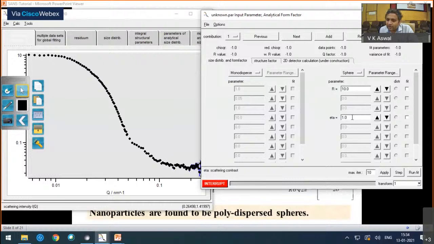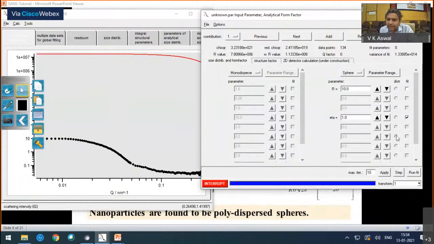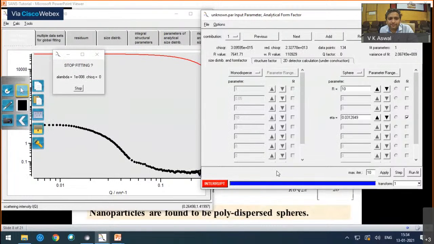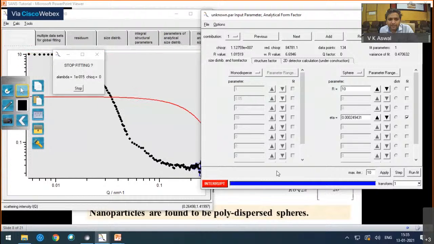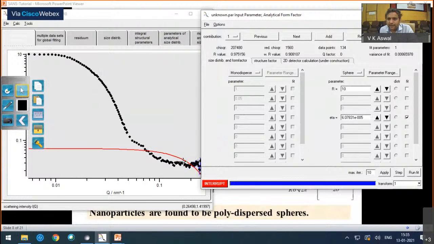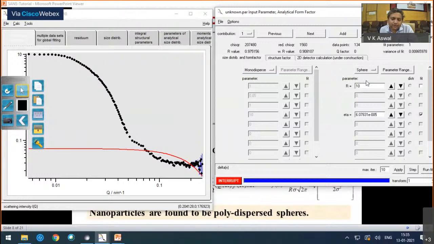To start, I will use this contrast as a scaling parameter. I will simply put it and first apply. If you click here, this parameter will start fitting. So I will fit then. What I see is that the 10 angstrom particle has quite a large width and very small intensity. But here our width is much narrower. Narrow width means the particle actually is of larger size. So what I will do, I will just put 50.